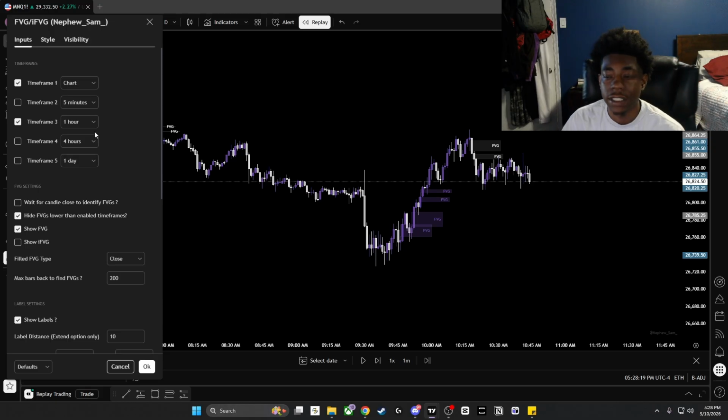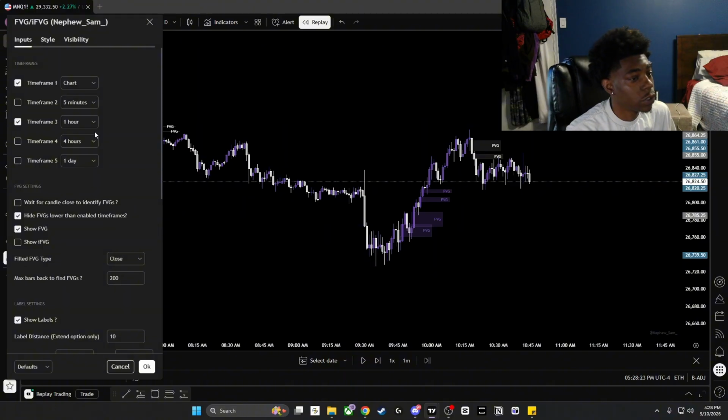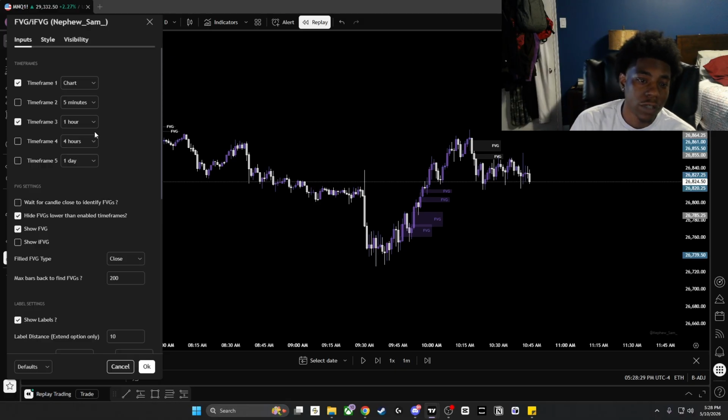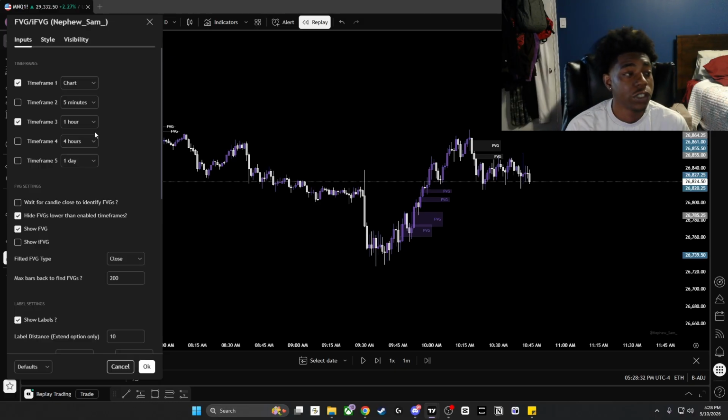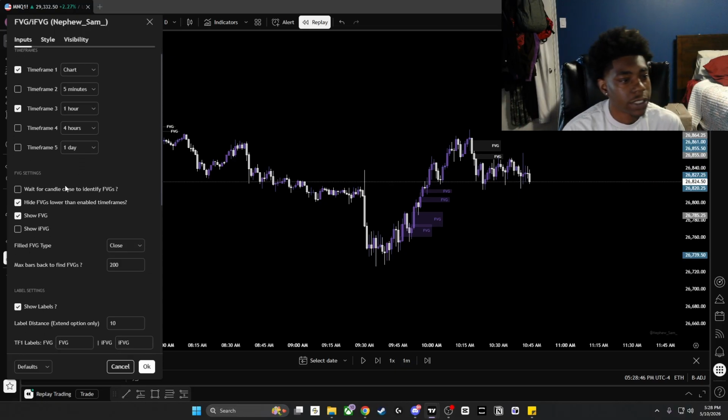And I use that, so let's say for liquidity sweeps. I look for like a 1 hour liquidity sweep sometimes, you get what I'm saying? Or the 4 hour. So I will check this box so that 1 hour FEG can be sitting there and I can see it on the 1 minute time frame when I'm looking on the 1 minute chart or the 5 minute chart. I can still see the 1 hour FEG and I can see that sweep happening like that. That's only if I don't have the 1 hour chart or something open on the right hand side. Here go some of the other settings.